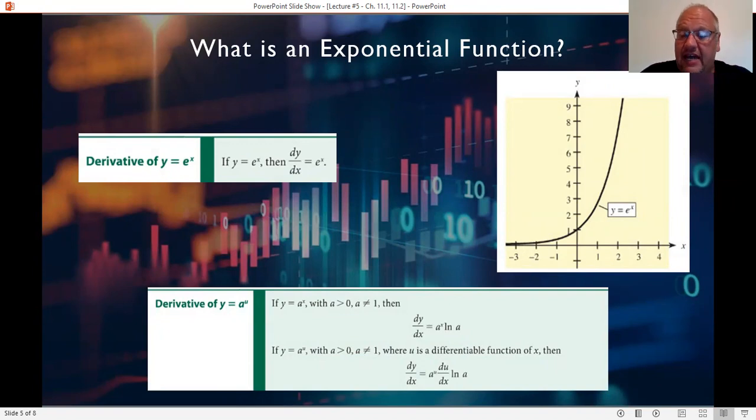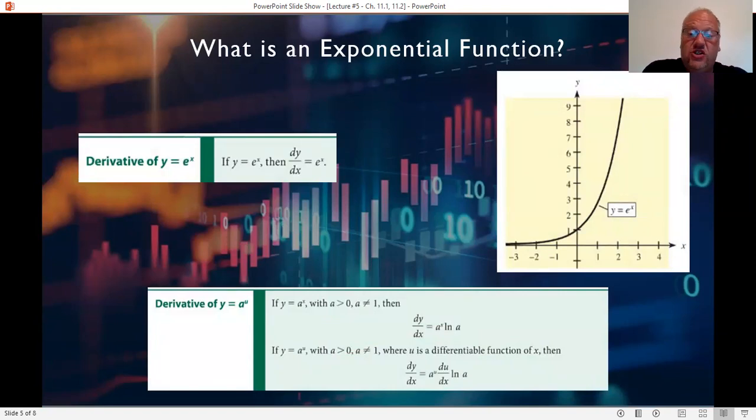But from here on in, if you ever find yourself trying to figure out what the derivative of e to the x is, it's really very simple. The answer is e to the x. That follows, of course, with the chain rule. If it's e to an expression, then it's the same answer, e to the expression. But don't forget to take the derivative of what's inside, which in this case is the actual exponent.